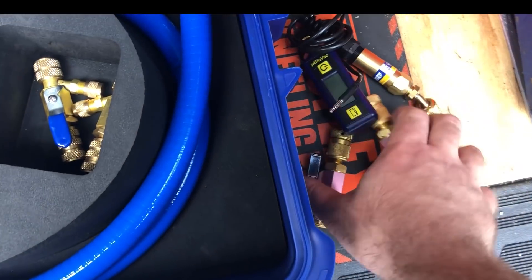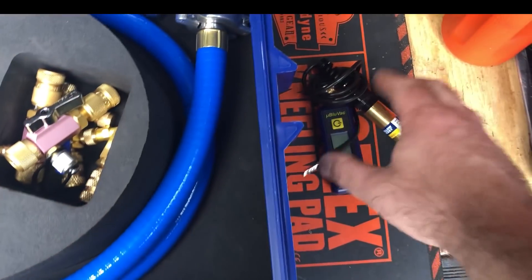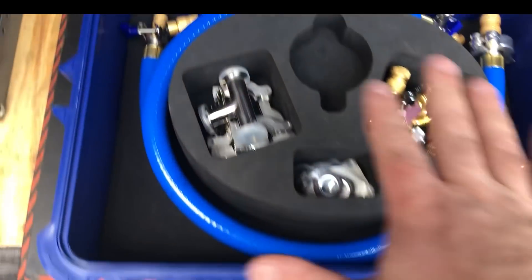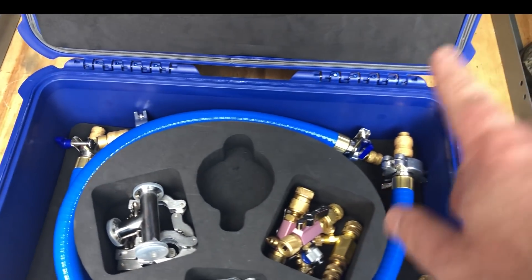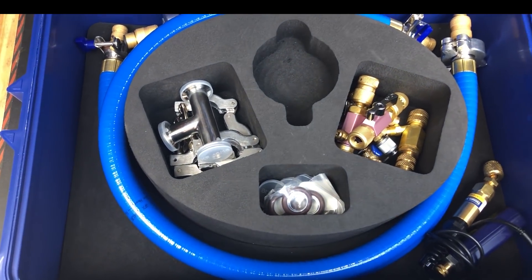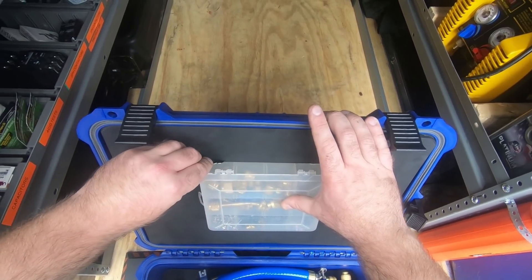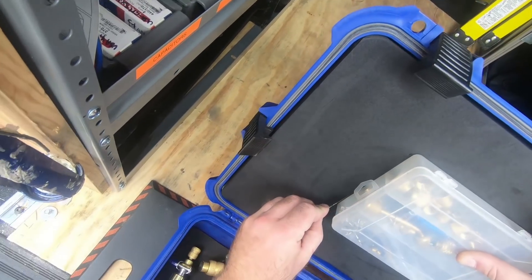We're going to get this case into the kit soon, but for now I'm going to put the other tools that didn't fit into the parts tray — my five-sixteenths core tools and backup micron gauges — into the open space. The clear case doesn't look like it's going to fit, so I'm going to make a space for it in the foam. We'll do a cutout and see what clearance we can get. I don't think it should interfere with the micron gauge. This probably isn't the safest or cleanest way to do this, but it's just what I had at the moment.